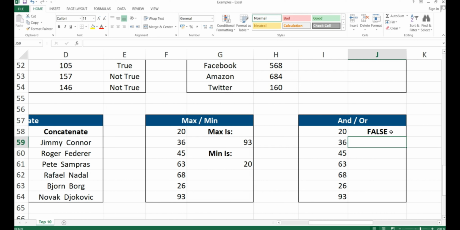Now if I show you the same example but with OR, so this equal to I59, and then, again I need to use the semicolon, I60 is less than I61. So this will show us true.